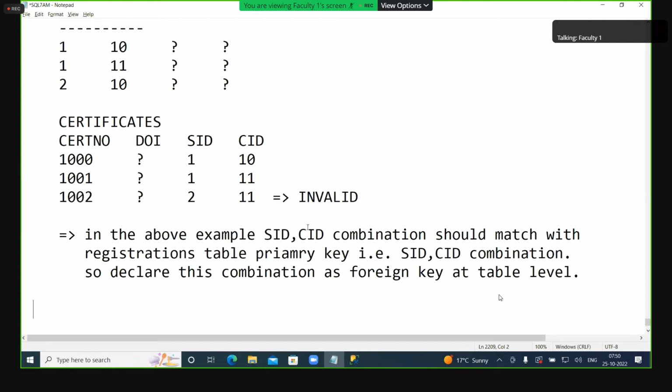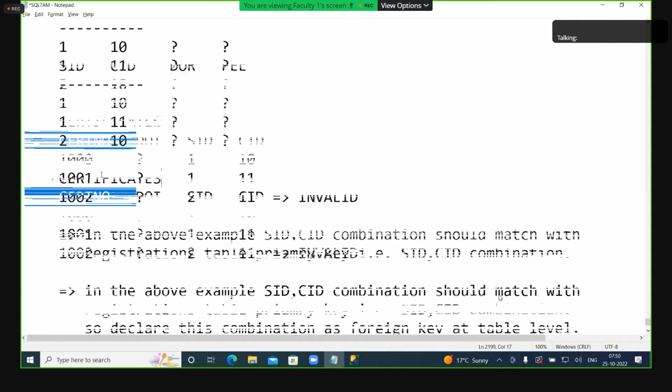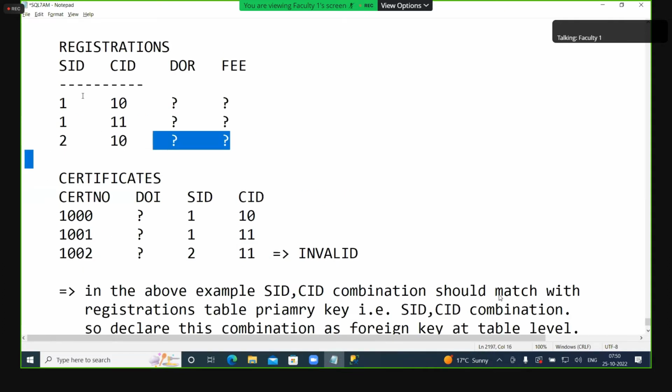Foreign key. Okay. So this combination should match with this primary key. That means this must be declared with what? Foreign key. Okay. Then.